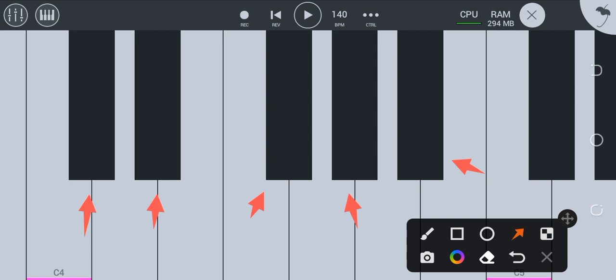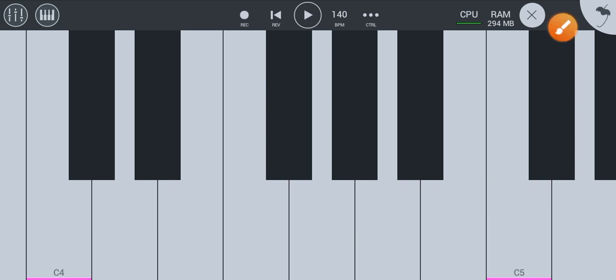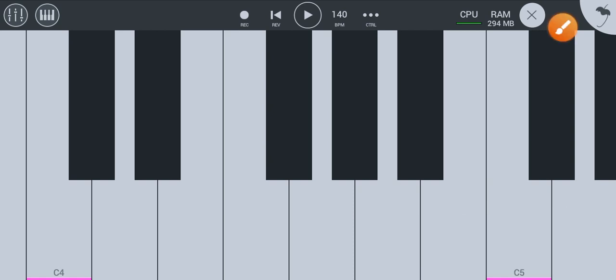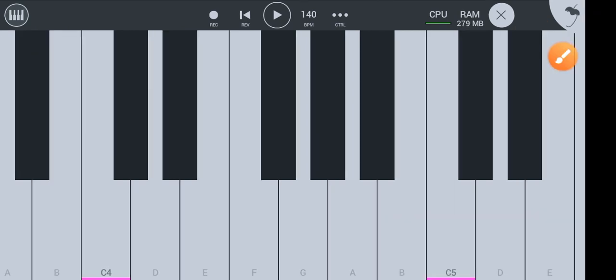Now, to the name of the notes. So let me quickly turn on the lettering and also zoom out a little bit so that you can have a proper view of the piano.